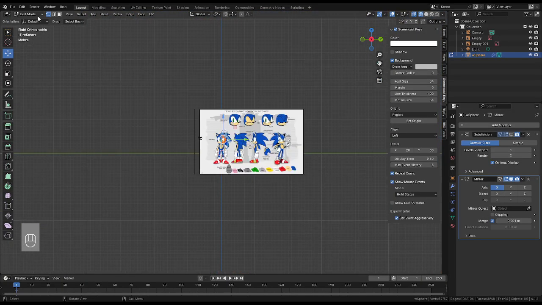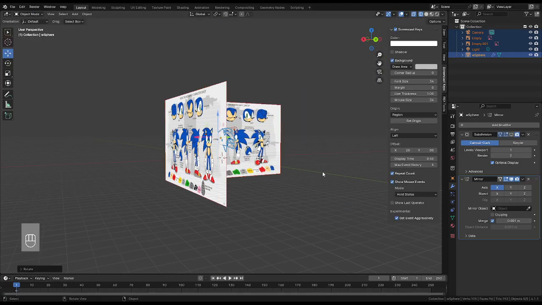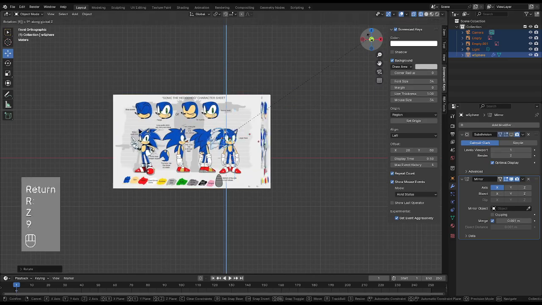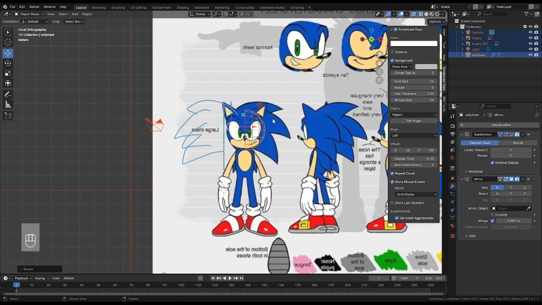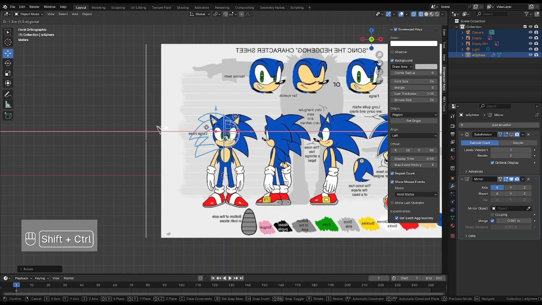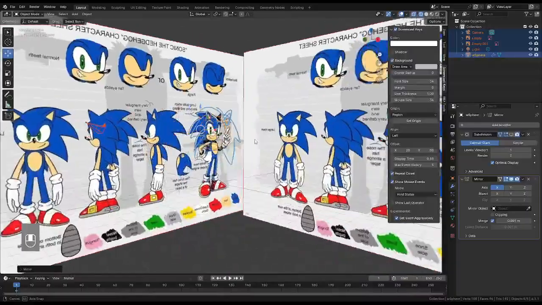Oh, oops, hold on, sorry. Make sure everything is in the negative y-axis. This is for easier sake.